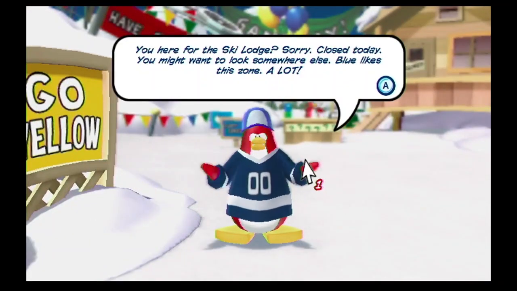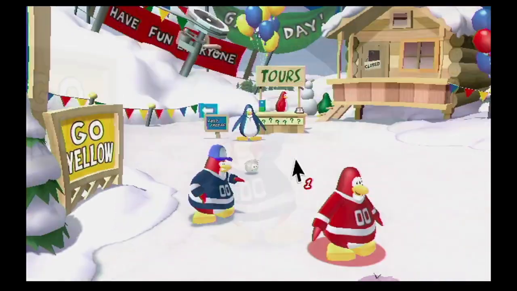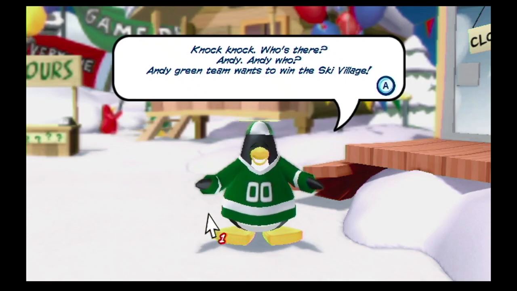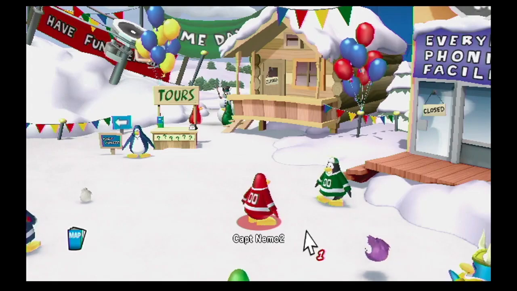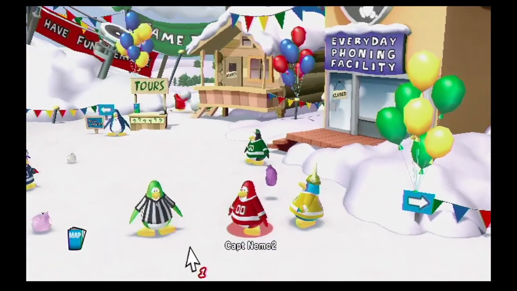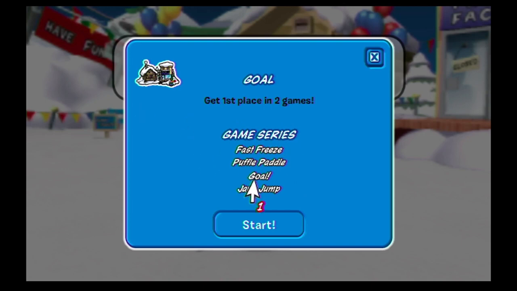You live here for a ski lodge? Sorry, closed today. You might want to live somewhere else. Knock knock, who's there? Andy. Andy who? Andy Dream Team wants us to win the Ski Village. What? Ski Lodge is closed for game day. Ever played Four in there? Yes, it's literally just Connect 4. Okay, get first place in two games.